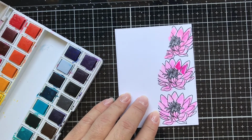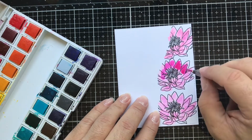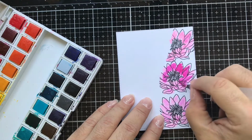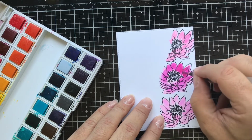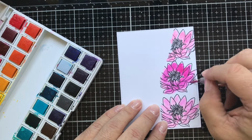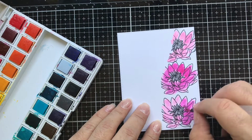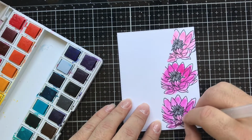And if you need to add more water, please feel free to do that, because that was a little bit darker than I anticipated, way darker than I had anticipated, because I didn't add enough water to it. So the gradient effect may not work as much as I had hoped, because it's a little bit darker than I want, but that's okay. We'll work with it, right? We'll just wind up having to make the third one just a little bit darker than the second one, which is not a problem.